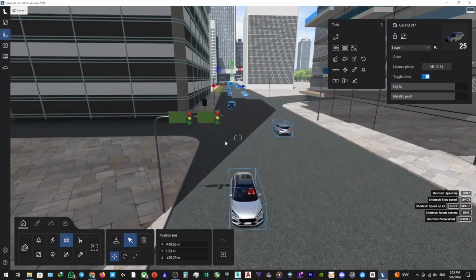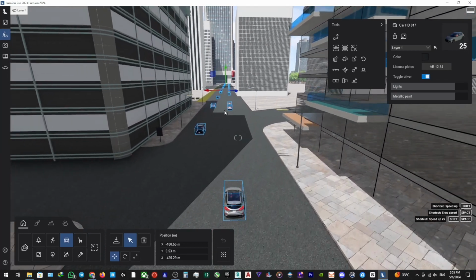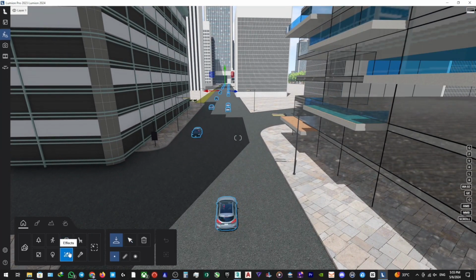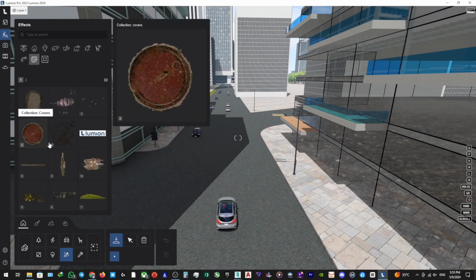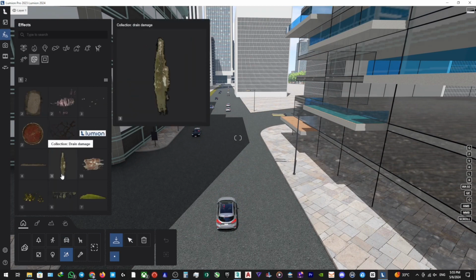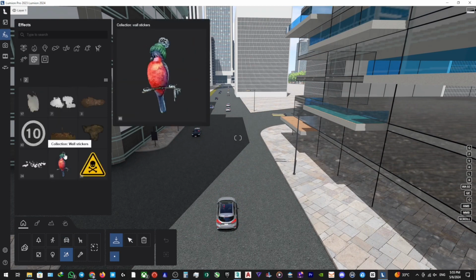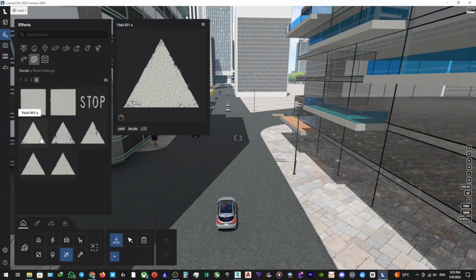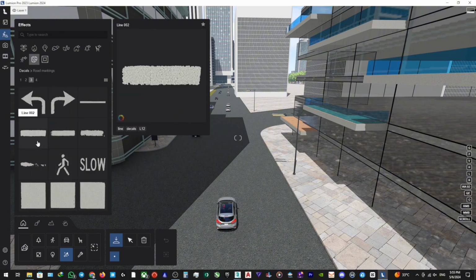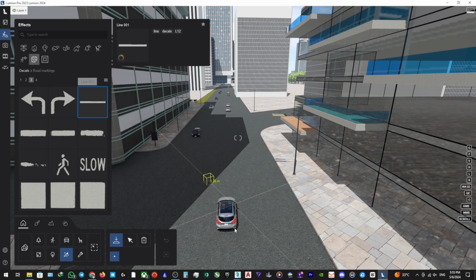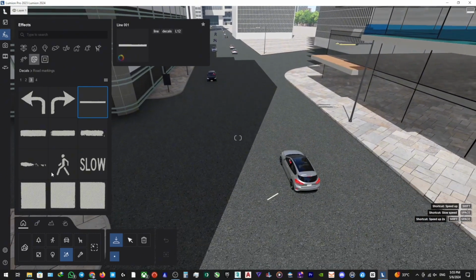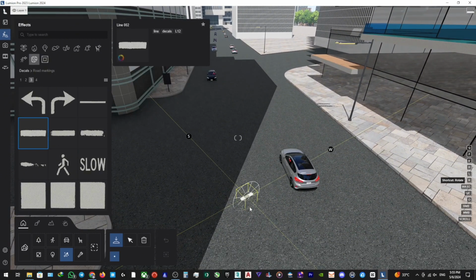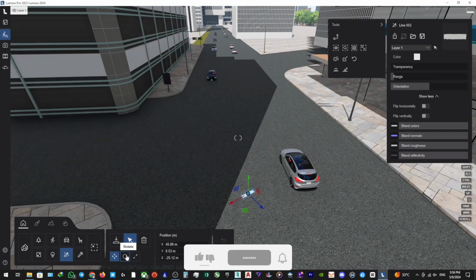And for the lines of the street we can add some effect and decals, which is very beautiful details for these purposes. For example, something like this, but I will make them much bigger. Okay, let's just rotate them.